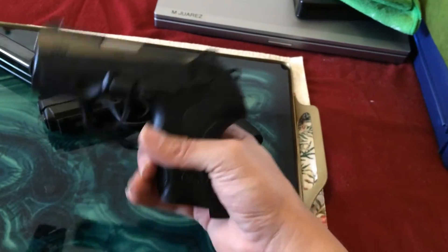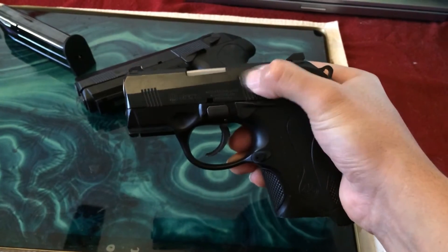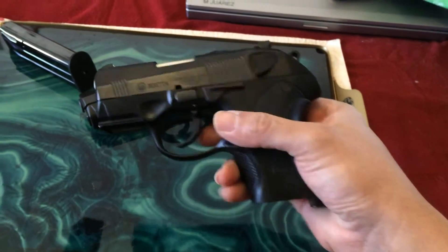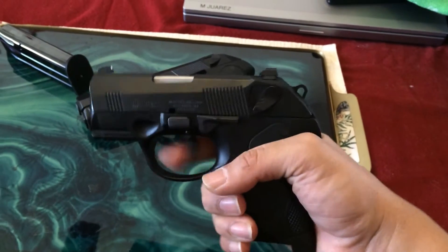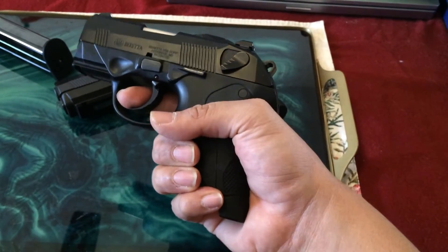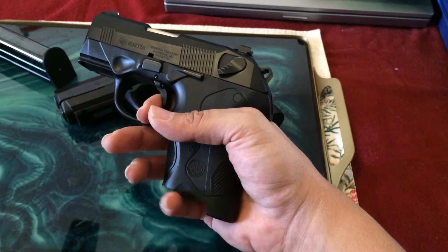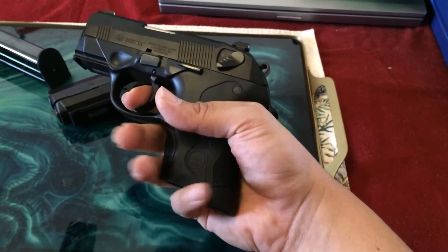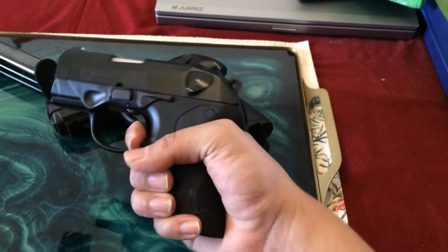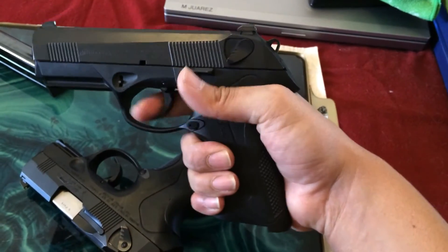From comparing both, the full-size seems heavier. You probably can't see this really well on video, but the top is all metal, while the frame is a polymer. So it's very top-heavy, this one anyway. It shoots great, feels super awesome. I'm about six foot tall and don't have a very big grip, but it actually feels really great. With the full-length one, grip size is not an issue at all — it just feels great in my hand.